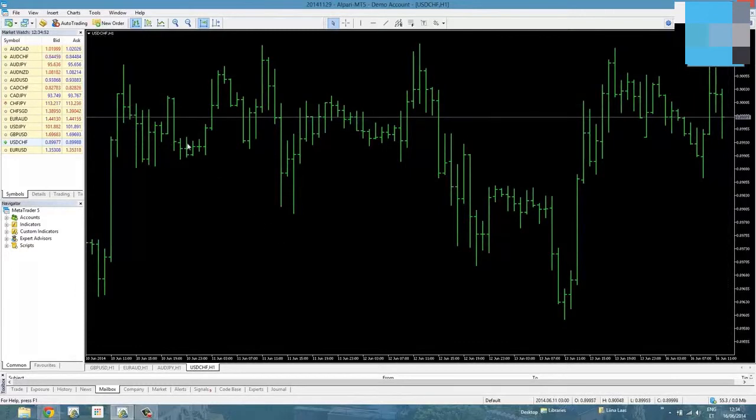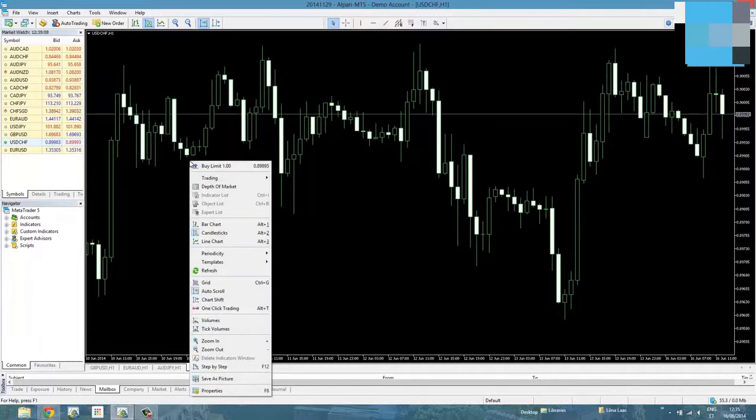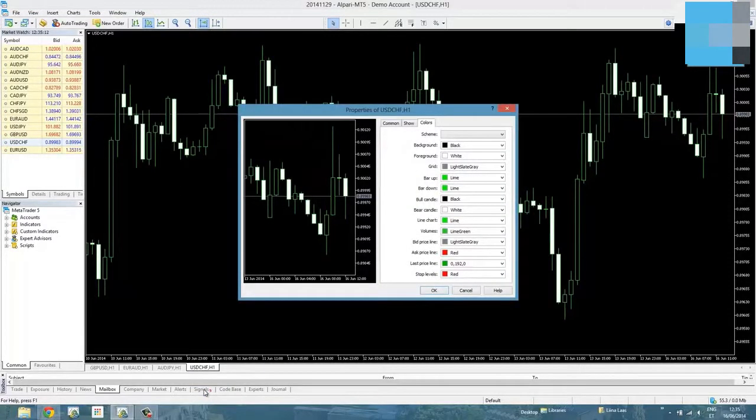And what I also normally do is I change these bars to candlesticks, which you can do on the top left side here. And what I also want to do is right click again, go to properties. Once again, this is personal preference, you don't have to do this, but I find it easier.